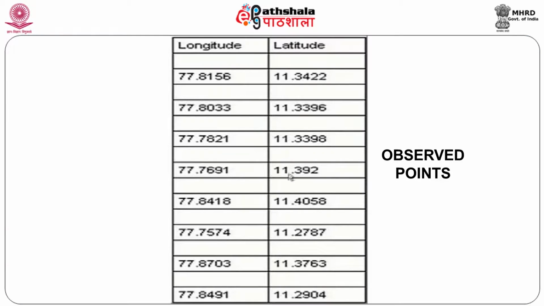Then coming to the observed points, which I just told you about in the beginning itself. Points are the data we obtain from the ground. For example, take a well location in a specific application. I try to get the latitude and the longitude of that particular well, and you can see here the longitude data and the latitude data for a given area. These are all observed points, and we observe them with the help of various techniques. Getting data in the form of points or coordinates in the field is an important thing.